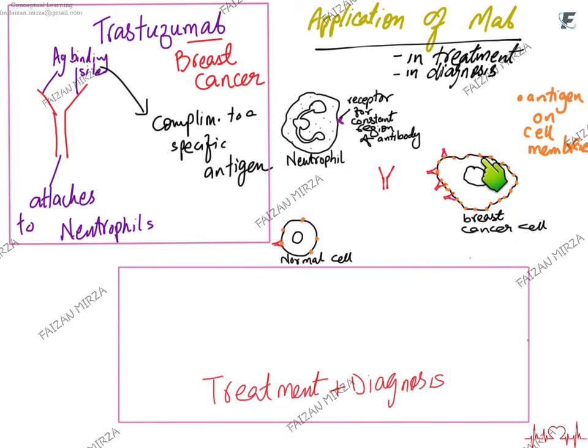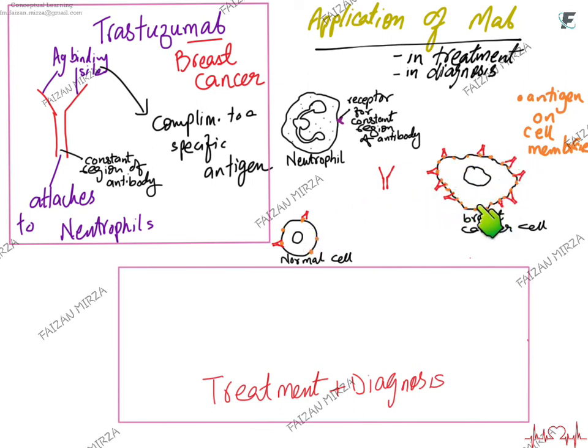These antigens are present on the breast cancer cell in a very large quantity. So the antibodies will go and attach there, and the constant region will be complementary to the receptor present on the neutrophil cell surface membrane. So the neutrophil will recognize these, and they can go and evoke an immune response against this particular breast cancer cell. The normal cell will also have the same antigens, but in very small quantity. So the same antigen is overexpressed in a breast cancer cell, and the breast cancer cell is highlighted more as compared to a normal cell.